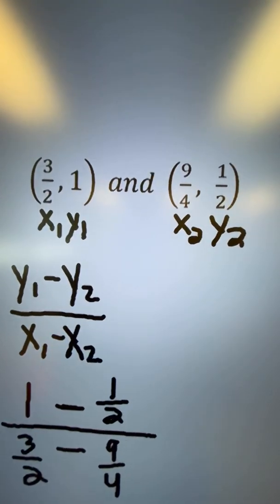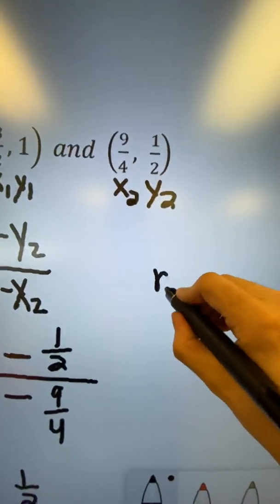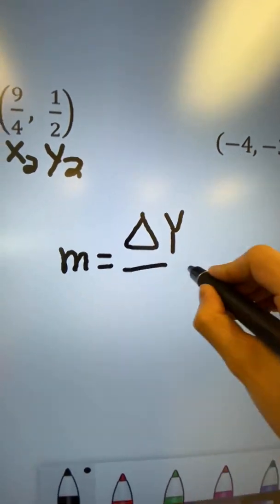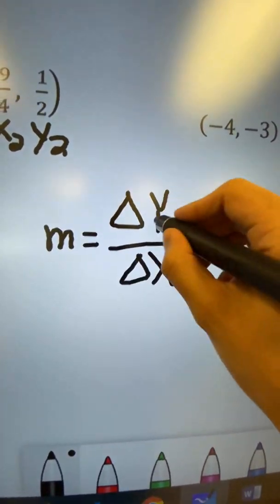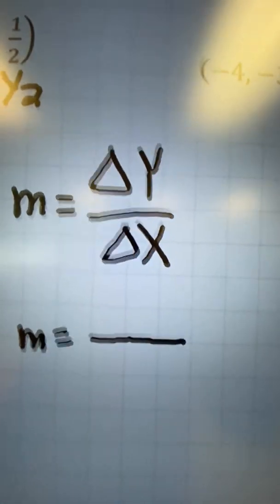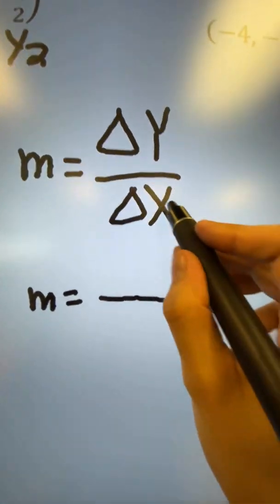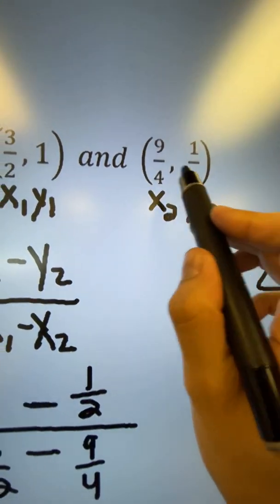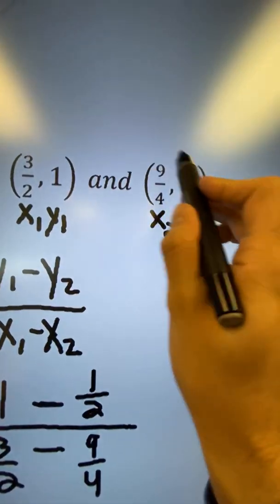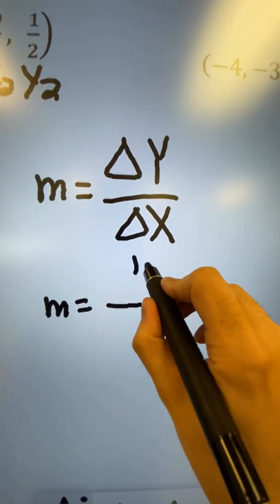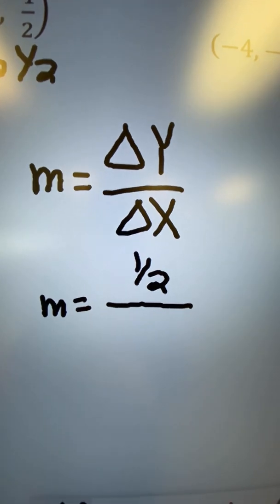And then the second method, which is probably not ideal when you're dealing with this type of fractions, but I use this method, changing y over changing x. And all this is just fancy symbols and terms for how far apart are the y values, how much did it change by, and how much did the x values change by. So if I look at the y values, I know that from 1 to 1/2, that's only half a space apart. That's how far apart those two numbers are. So the change in y would be 1/2.